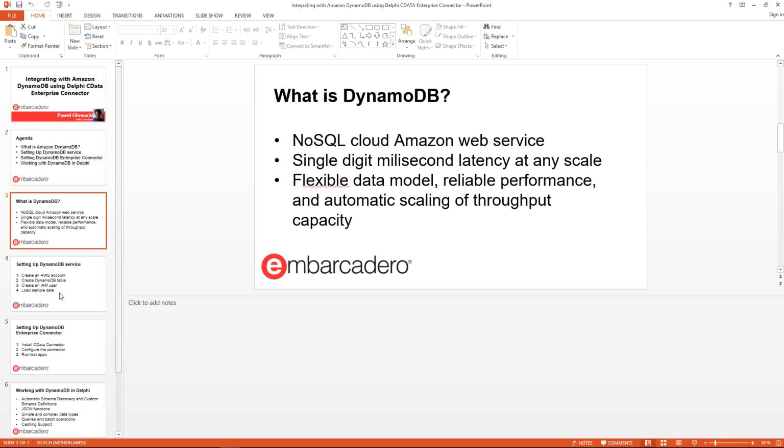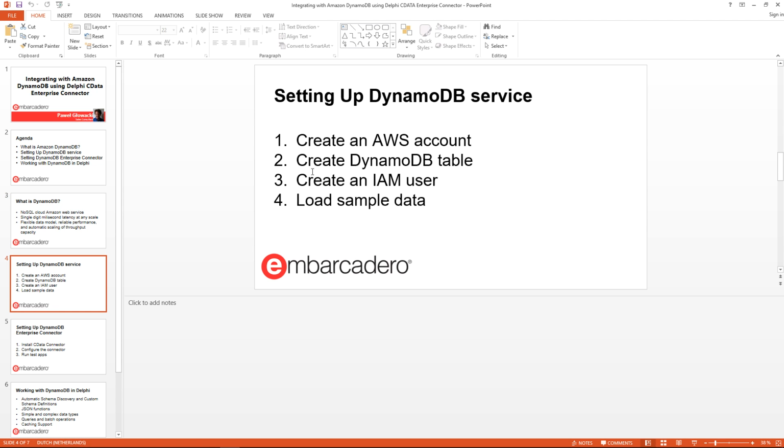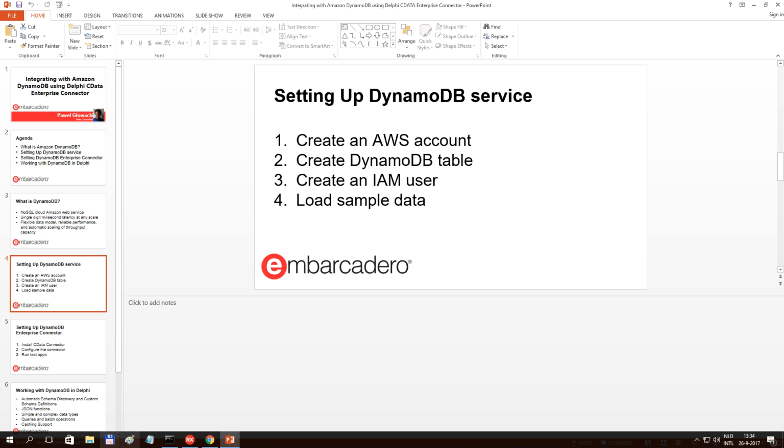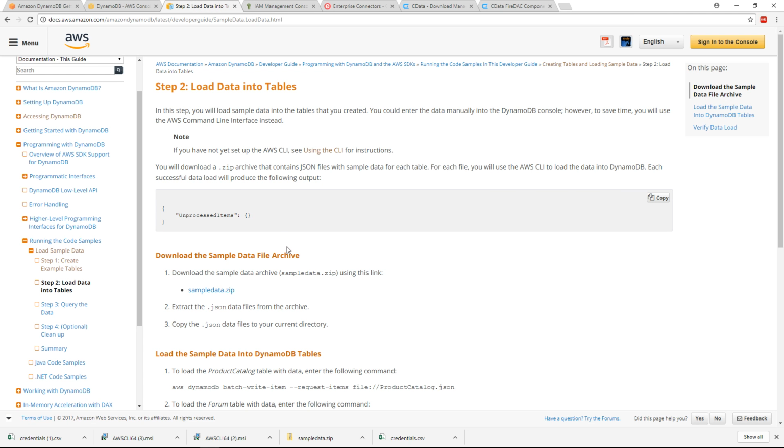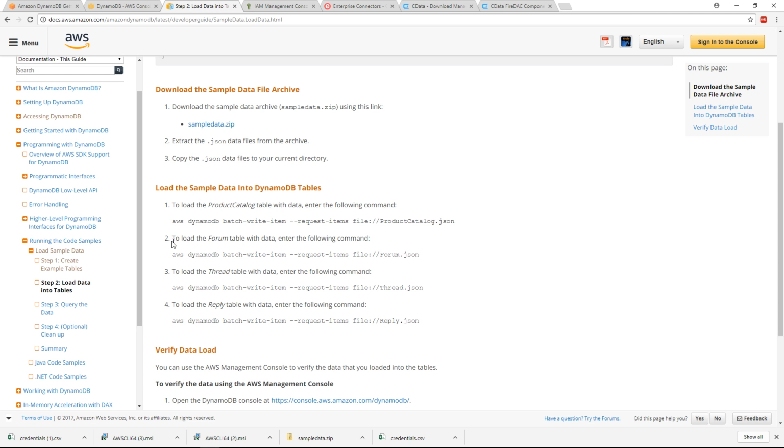Once we have got this, we can go to the next step, and let's see what our next step is. We have just created the user, and we can now jump into the process of loading sample data. Here we have a topic, also here load data, and we can use the AWS command line to request items.